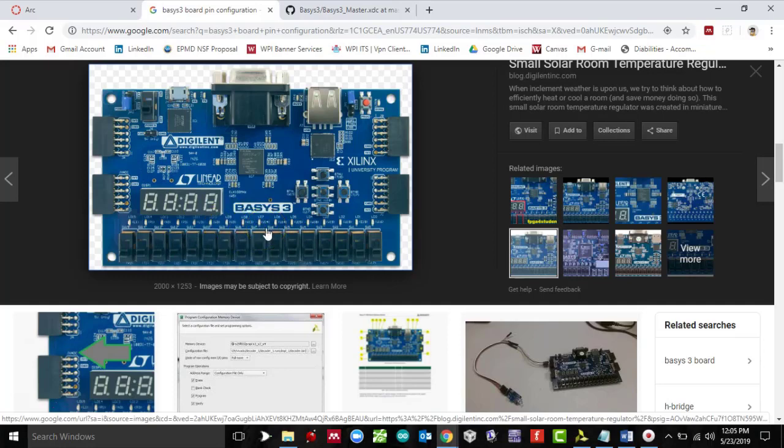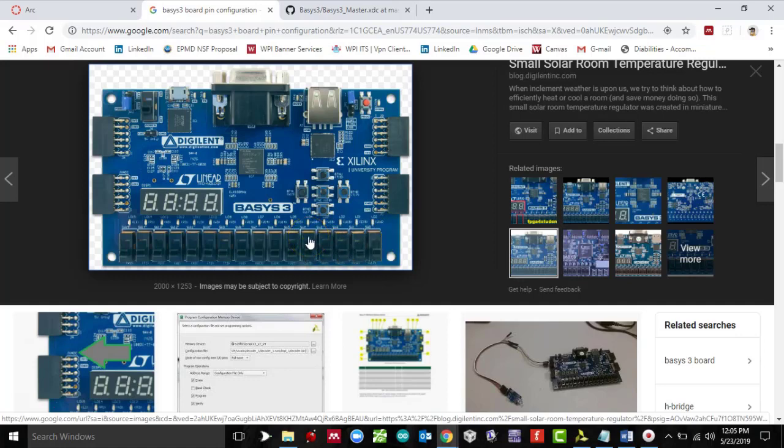What we are doing in this project, we're actually going to make a basic calculator which will be able to add two 4-bit numbers, subtract, multiplication, and also division. And we are going to use LEDs to display the answer. So the first 4-bit number will be entered by the user using the switches. If you notice, this is SW0, switch 0, switch 1, switch 2, and switch 3. So that makes a 4-bit number.